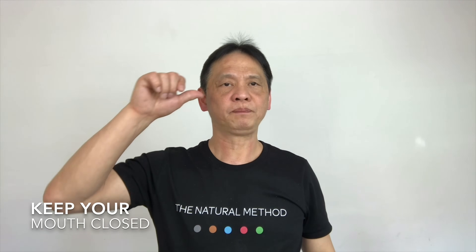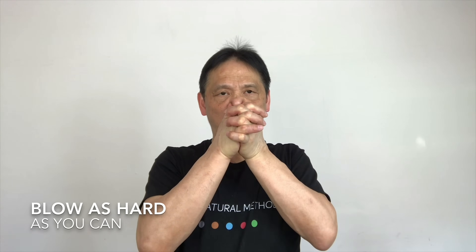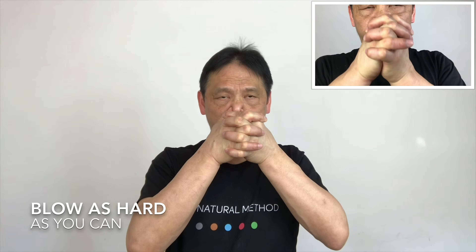Left thumb again — one, two, three, four, five. Right thumb — one, two, three, four, five. Right thumb: onto your nose and close it and breathe out. Ready? One, two, three. If you are doing it strong enough, you will feel the air squeeze through the ears. Don't worry, the air won't cause side effects. Five more — one, two, three, four, five. Hold it for five seconds. One, two, three, four, five. And relax.